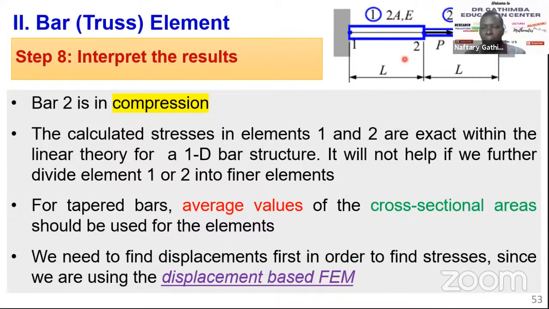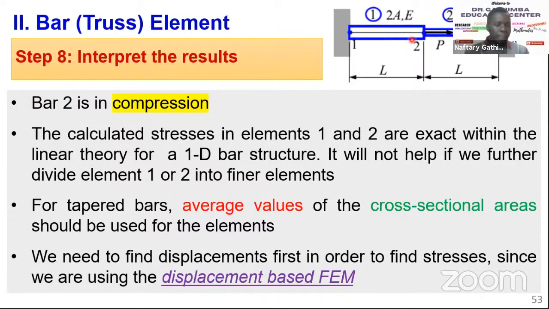Number 2, you can see the stress in member 1 and 2 are the same. Only the sign is different, and the stress is transmitted equally. And we are talking of a linear elastic bar element. So this is a statement that you need to digest in your system, and it reminds you of strength of materials. The calculated stress in 1 and 2 is exact within what you call the linear theory.